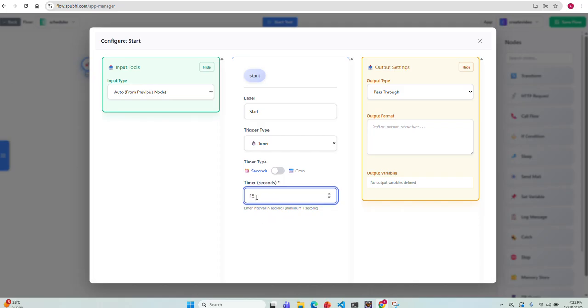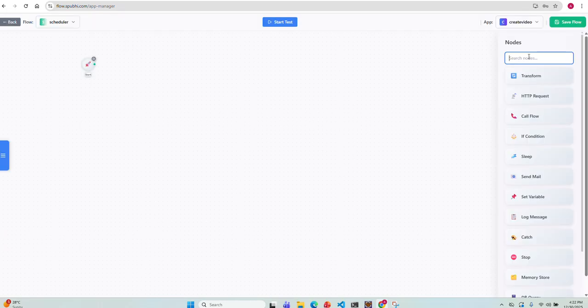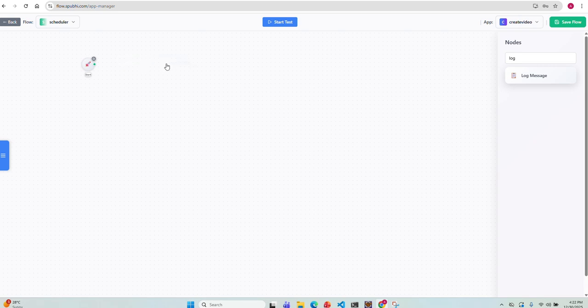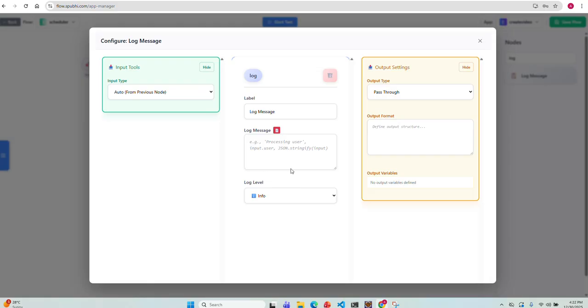Right now I'm configuring a 15 seconds scheduler. After the scheduler, I'm configuring the logging mechanism, just connecting these two. In the log, I'm configuring the current time, at what time it is passing.